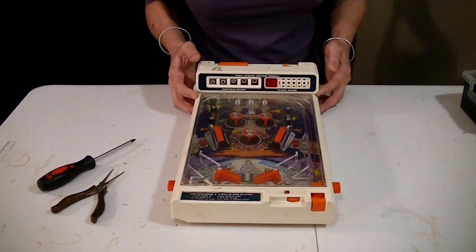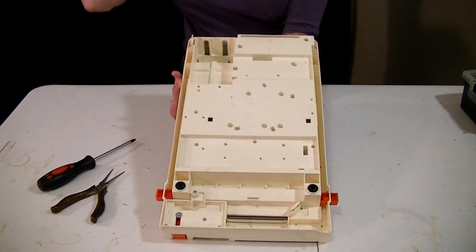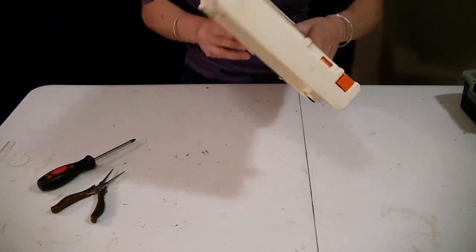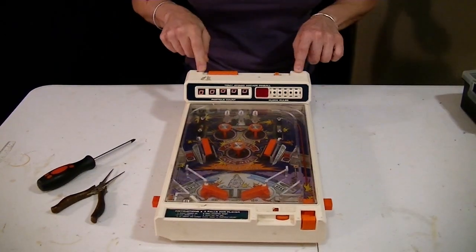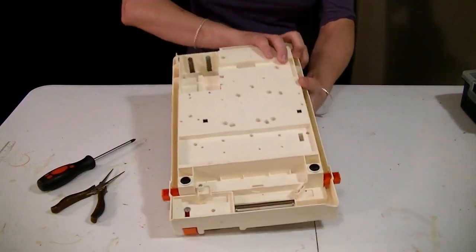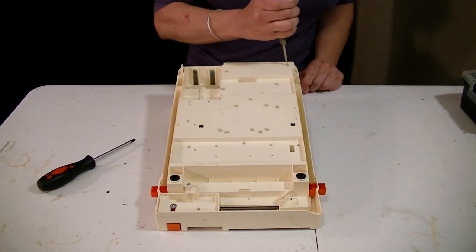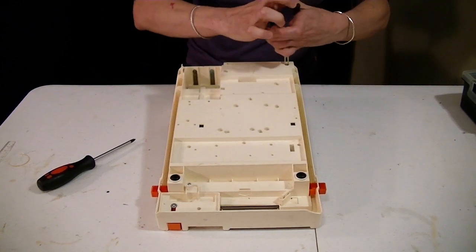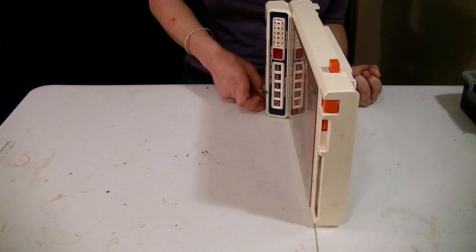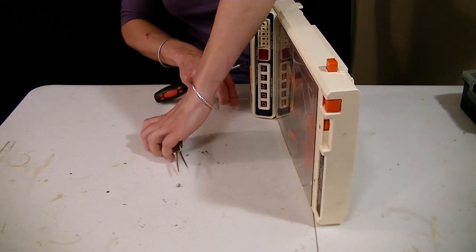Interesting enough on this thing is that there are no screws on the bottom, except for down here, which I'll get to. But to get the thing apart, the screws are actually up top. But they're not just screws, they're bolts, and they have little nuts inside there. I don't really have a socket that I can get into that thing. I'm just going to hold with a pair of needle nose pliers and unscrew these long bolts.